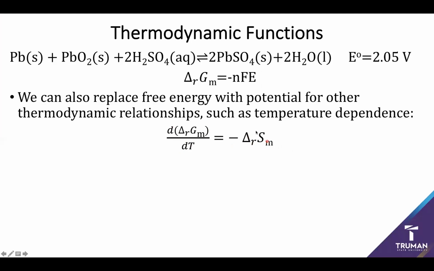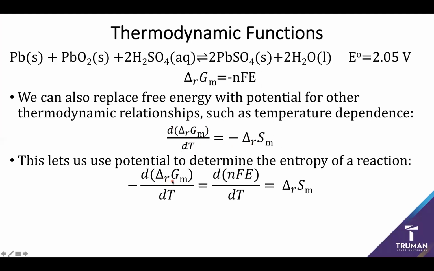However, we can then go ahead and pair these two equations together. What we then find is that the negative of our Gibbs free energy of reaction is simply going to be the derivative of nFE with temperature. Here we run into the beautiful little bit that n is going to be a constant built into the chemical reaction, in this case 2, and Faraday's constant is a constant. So I can go ahead and pull both of those out, and you'll notice that we now have no negative signs. So I'll go ahead and move my electron coefficient and my Faraday's constant over to the right-hand side of the equation.